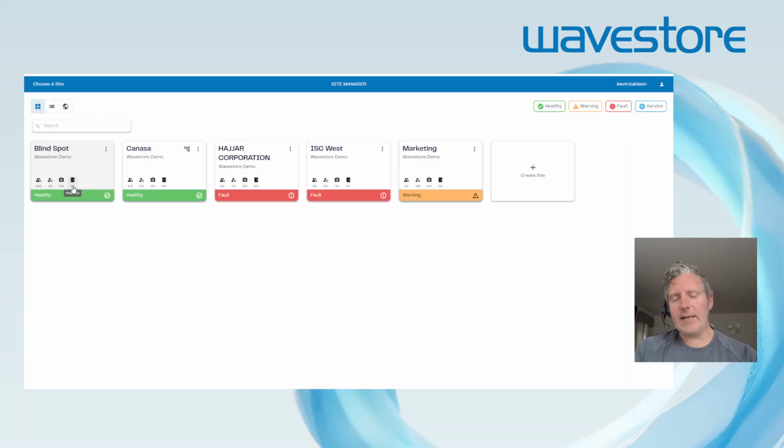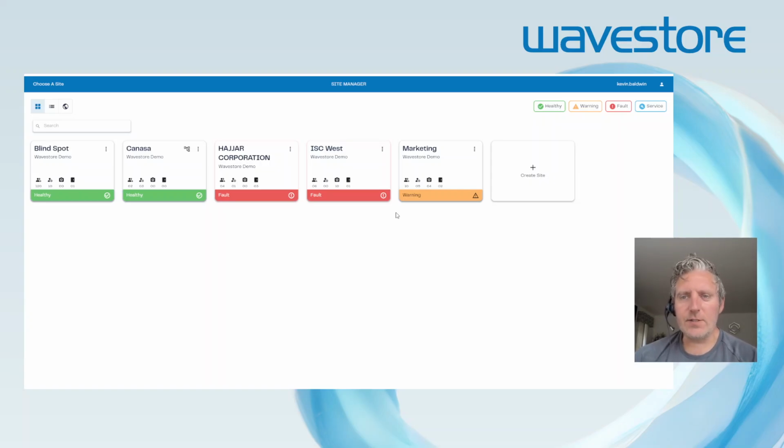So immediately you get some statistics around the overall health and composition of your site, whether it's more an access site, a video site, or a combination of both. You can see on the cards that there's color-coding for healthy, fault and warning. So this is almost like a type of health monitoring system as well.